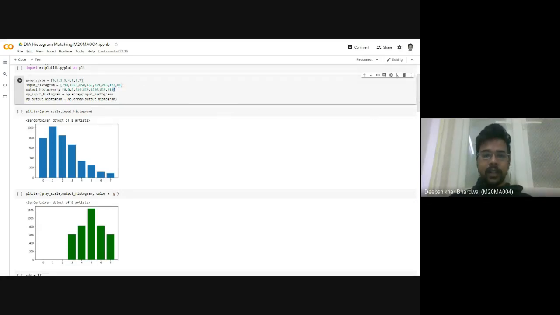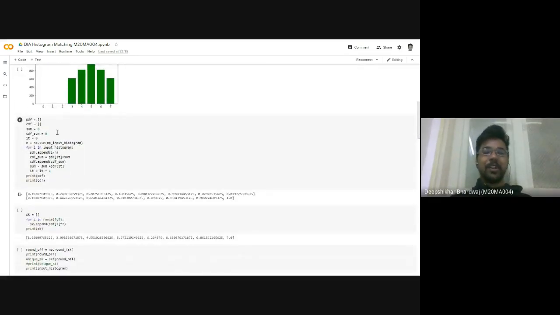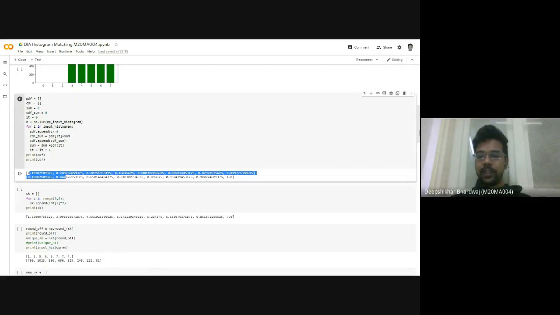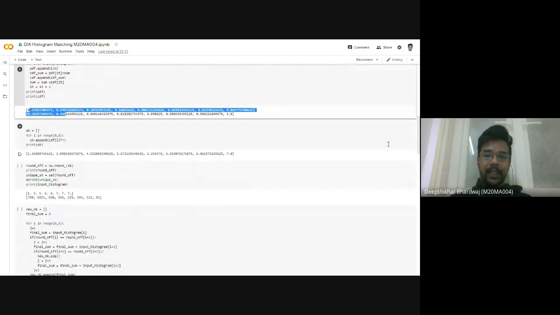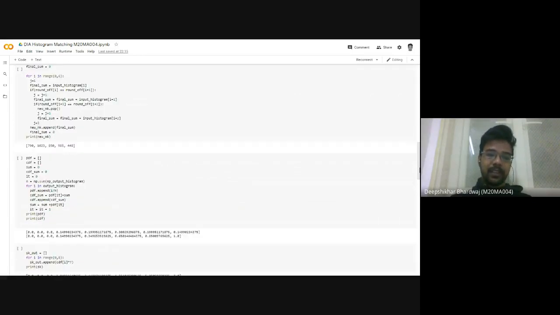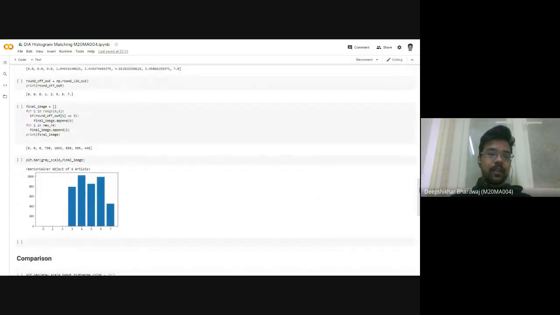Okay, so I plotted these values directly, and the main important part, calculating the PDF, CDF, and everything, I've done here. I will be sharing this code at the end of the slide too. So here the PDF is there, the CDF is there, the sum is there, and all the calculations I've done match all the values which we found in the table. Similarly, the calculation of sk and the new nk, the final sum, everything I've done here. Now again the PDF and CDF, this is for the second output image, extracting all the values.